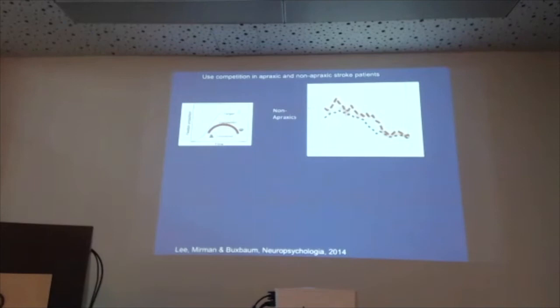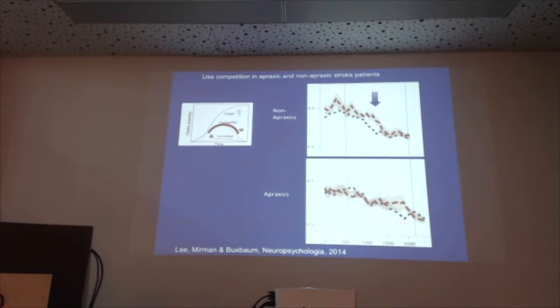Now let's look at what happens in these stroke patients. Here I've actually plotted both the unrelated and the competitor in white and in red. The non-apraxics, this is the time course of their looks to these competitors, their peak look is about 1500 milliseconds after the start of the trial, and they get a preview, by the way. The apraxics have a delayed look to the use competitors. So there's a significant difference. When you curve fit in here, they're significantly slower to look at the use competitors.